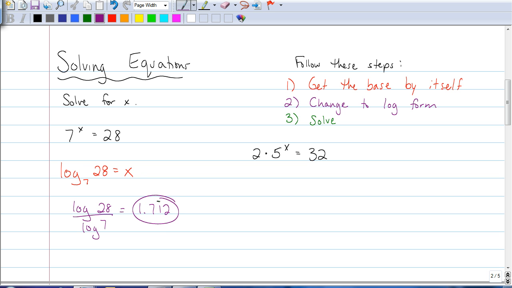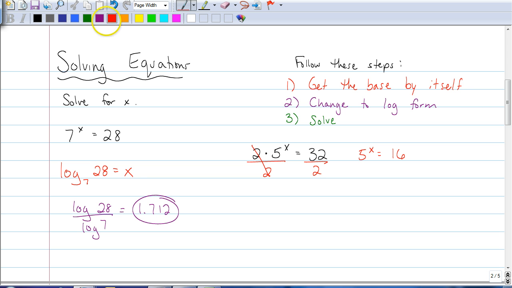Now let's work on this next one together, at least start it out together. Here we have 2 times 5 to the x power equals 32. Our first step is to look, here's our variable. That means the 5 is our base. I want to get that base by itself. Do not multiply the 2 times the 5 and say it's 10. The reason why we can't do that is order of operations tells us before we can do any multiplying, we need to take care of the exponent. Well, I can't do anything with the exponent for right now, so that's why we cannot multiply these together. My only option to get the x by itself is to divide both sides by 2. So now I have 5 to the x power equals 16.